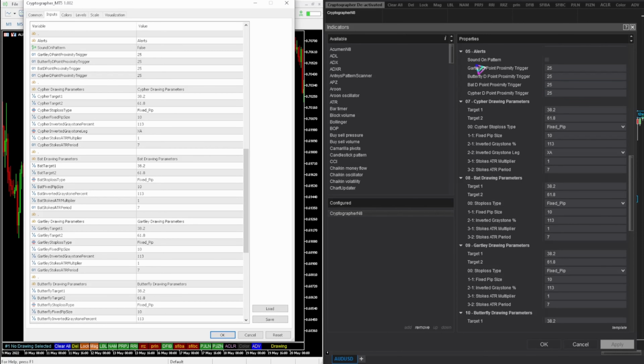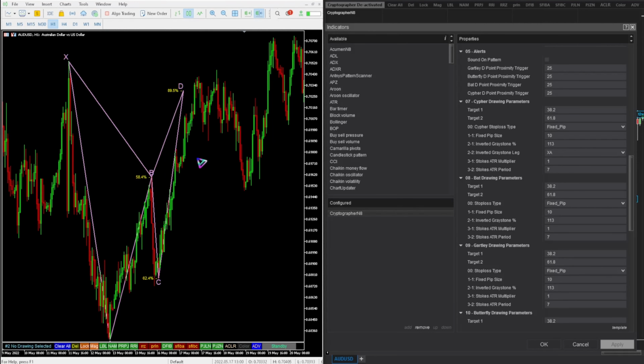All right, so what the deal is with the alerts, when you have a pattern drawn, and oh, what do you know? I messed up on this. Okay, so might as well point this out while I'm here. You notice there is a point that is lower than my C point. This is not a dumb drawing tool as you put the patterns on the chart like some other pattern drawing tools. It's not just a matter of you just draw the pattern on and it looks at itself and says, oh yeah, that's a valid pattern.